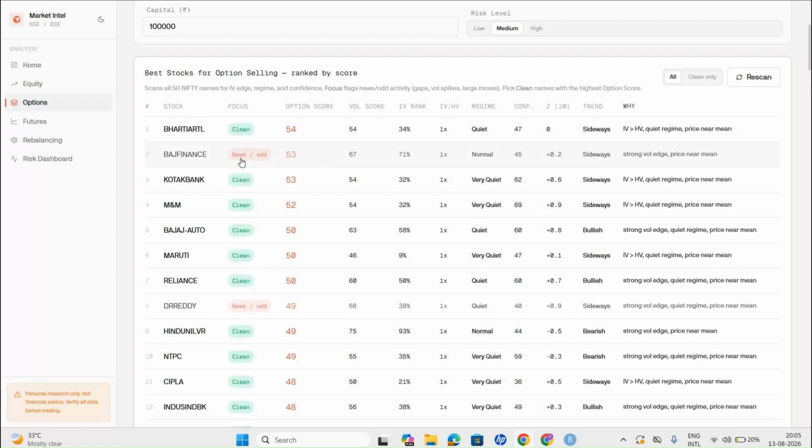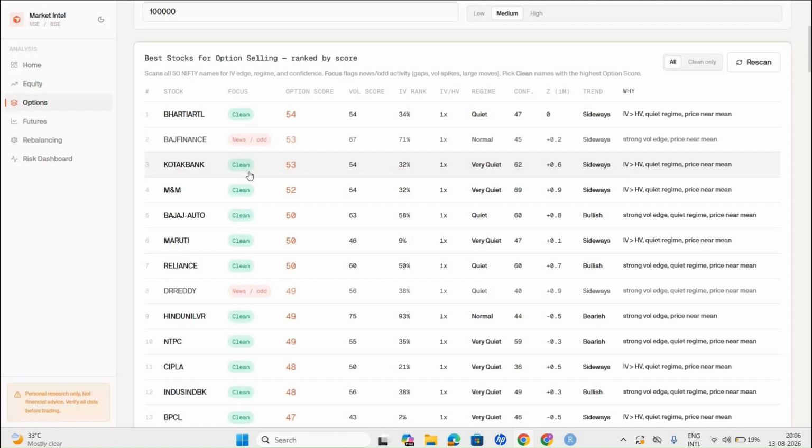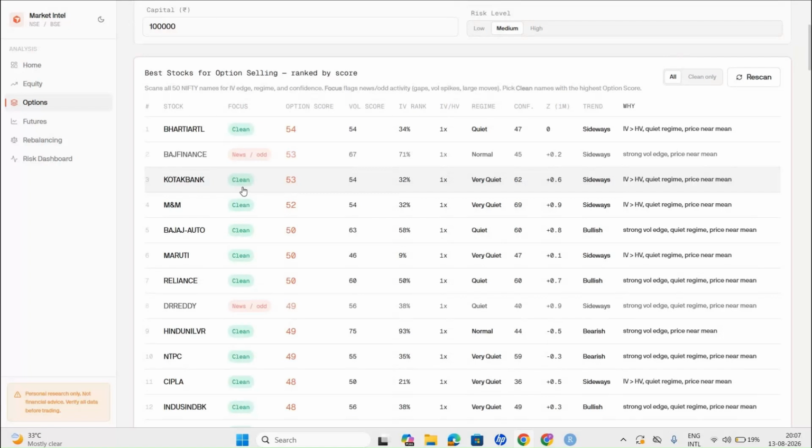I currently don't focus on the stocks which are in the news, so I avoid those stocks basically. It also tells you whether a particular stock's result is coming in the future or not. Let's suppose any of the stock results are coming soon. In that case, instead of clean, it will show you that in the upcoming 3 days the result will be announced. This is a very fantastic analysis, because you will get all the things at one point.